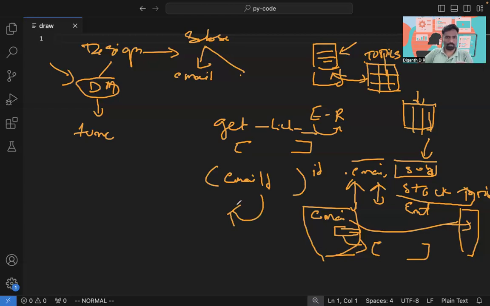So this is one of the functions that gets hit in the backend, and this function accesses the database. If it is an SQL database, you'll send some query, say select star where email ID is equal to this particular guy, and get all his subscriptions. That is how you are able to see or modify your subscription.